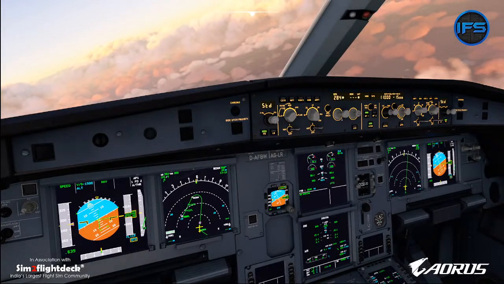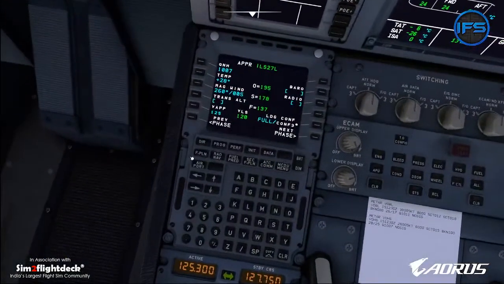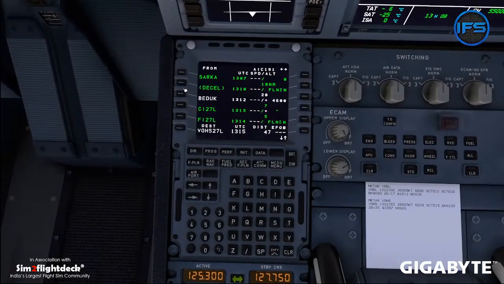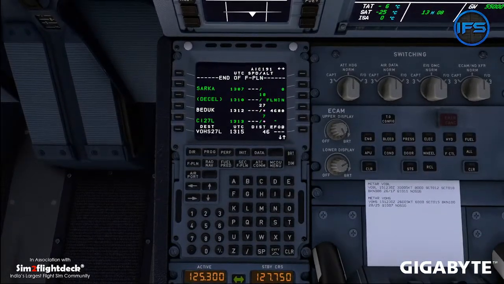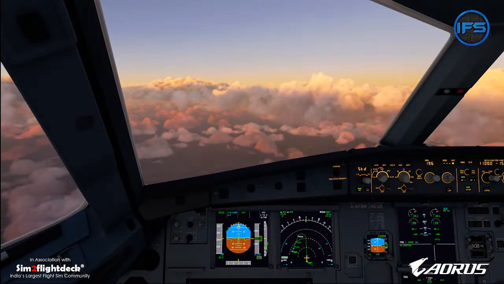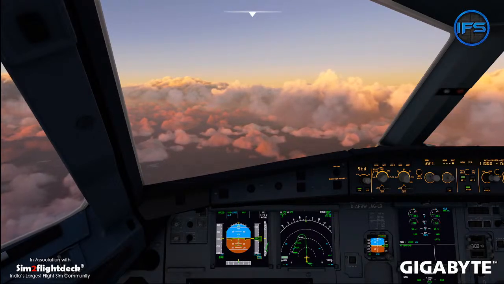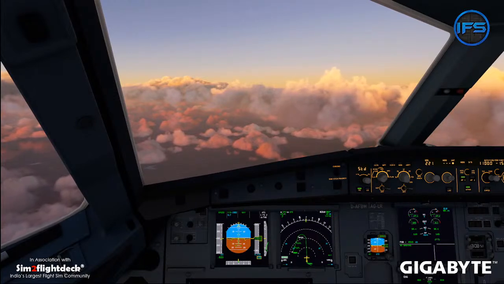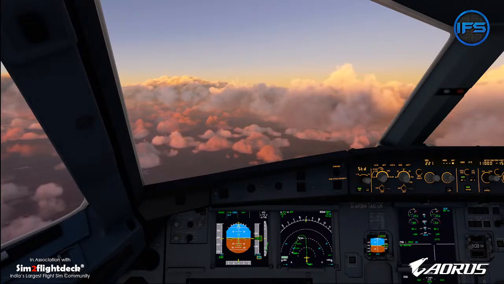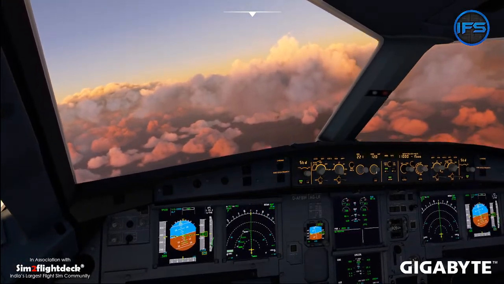AORUS 191, make a right orbit. Roger, AORUS 191. I will just do a hold now. Alright, we're unable to hold. AORUS 191, we're unable to hold. We would like some heading vectors. Thank you. Confirm requesting vectors. AORUS 191, we are unable to orbit. We would like some heading vectors. Roger, AORUS 191, turn right heading 180. Alright, 180, AORUS 191, thank you. We're turning right now. No problem.